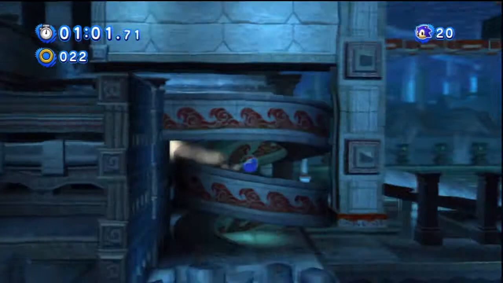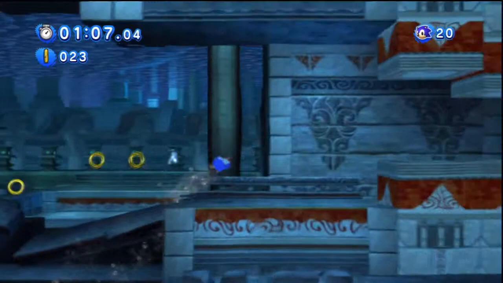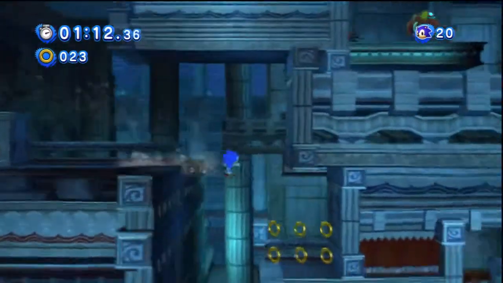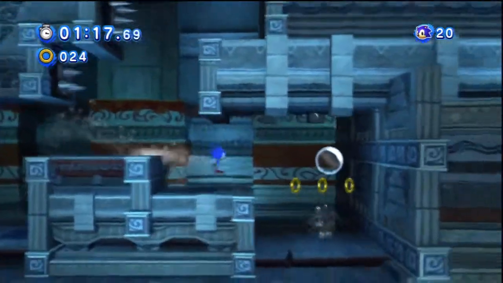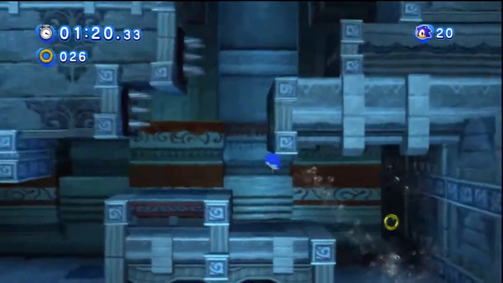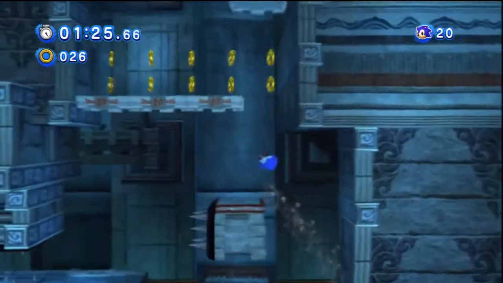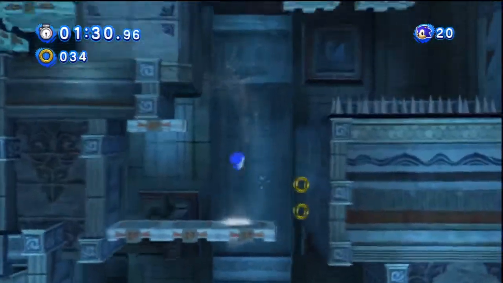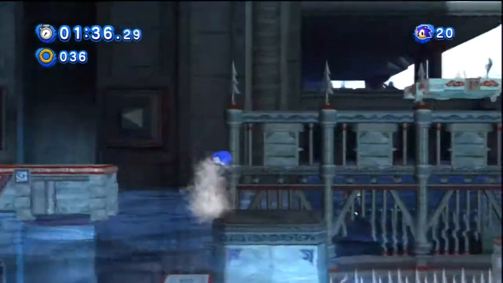Now, when I say that it's like Hydro City, they take a lot of concepts from Hydro City in Act 1 of Seaside Hill. And speaking of which, there is a red ring up there, but I kind of missed my opportunity to get it, so we'll get it later. Like right here, you'll see little fans that blow you into different areas. Yeah, well, you can also say that's more like from Labyrinth Zone from Sonic 1 as well. In fact, I guess that's actually more like Sonic 1. But unlike Labyrinth Zone in Sonic 1, there's more speed here, especially because of the control.